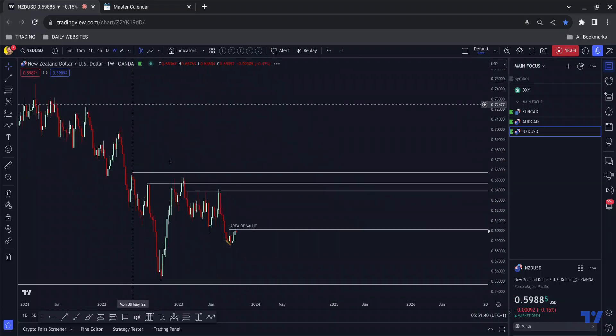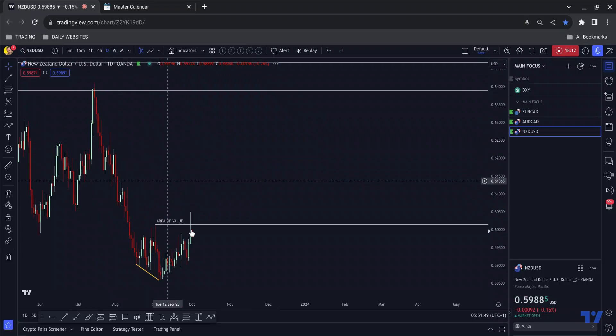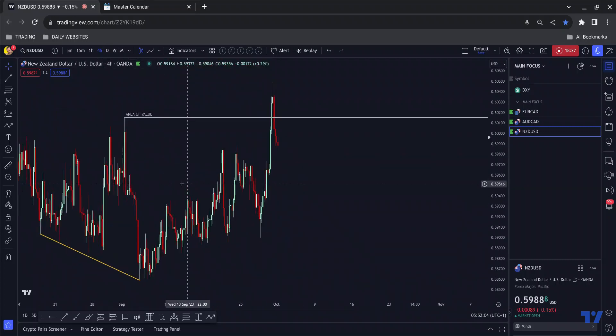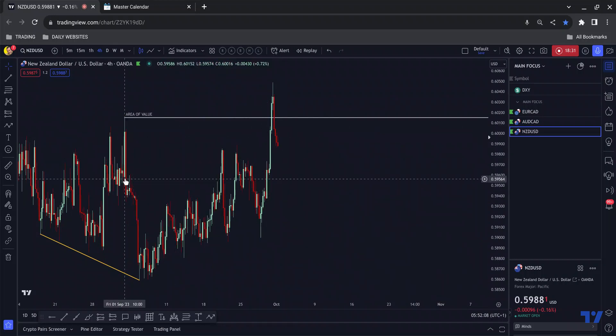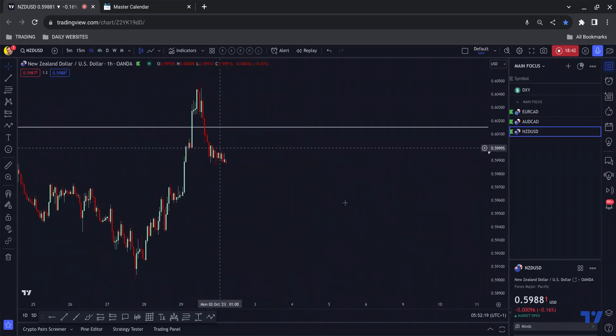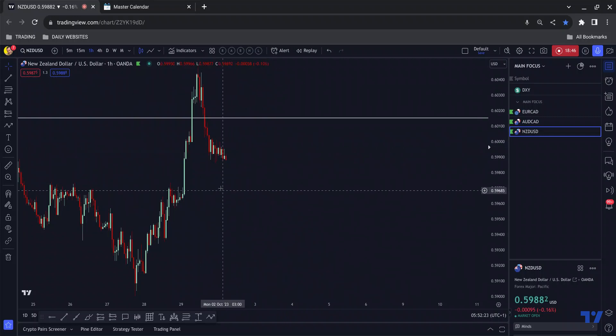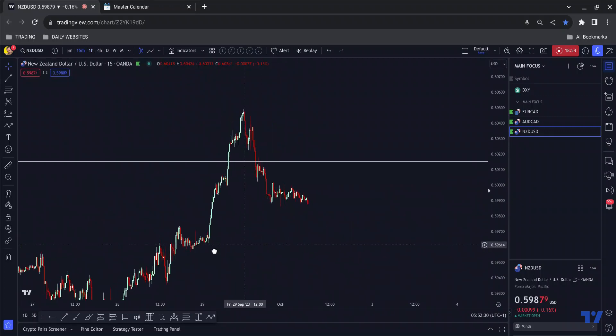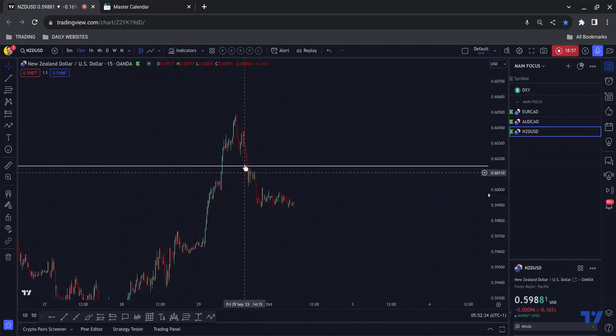We also have a near miss to this low which will likely be filled. This looks like an expanding pattern — higher highs within the structure, lower lows — and we have a near miss, come back up taking out orders, then push down. I'm slightly mindful that on the weekly chart we have a bullish wick — green wick above green body — which can often be filled before pushing lower. We also have a bullish wick on the daily chart. However, on the four-hour chart we've completely washed above, got an evening-star formation, and pushed down aggressively, retesting the back end of this structure.